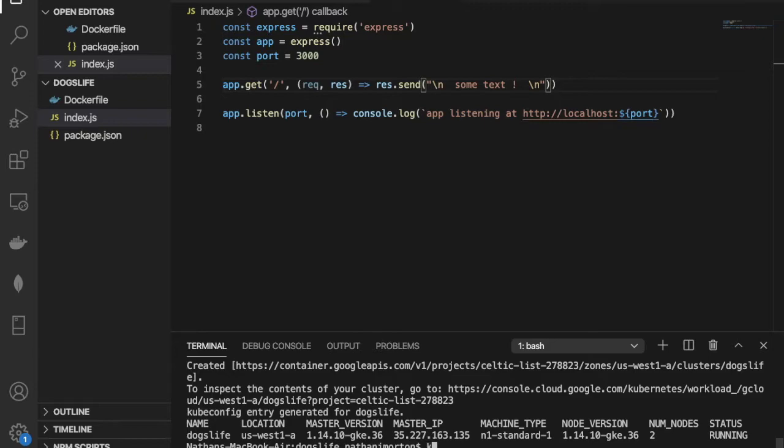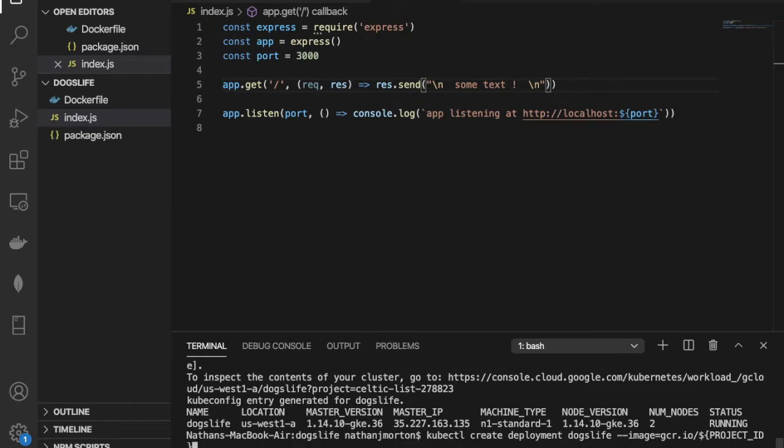Let's create a deployment. So kubectl create deployment dogslife. We'll say the image is equal to gcr.io/project ID/dogslife.